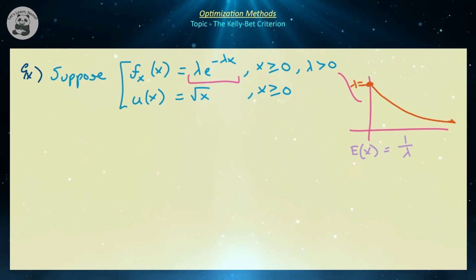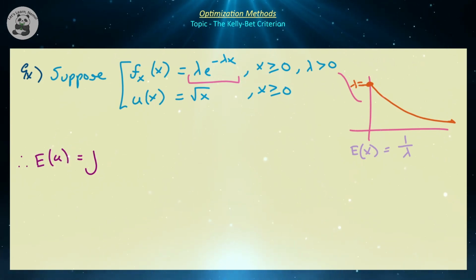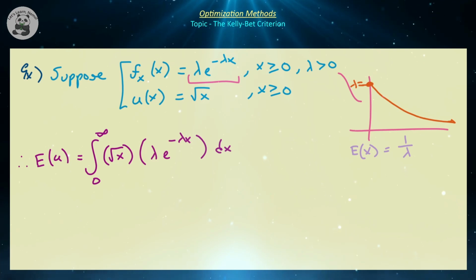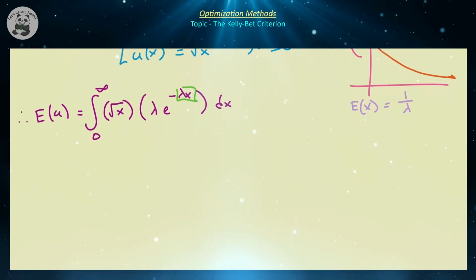Okay, now with this probability density function and this utility function u, let's calculate the expected utility, the general form, and then I'll use a numerical example for lambda once we are done. So the expected utility, since we're in the continuous realm, will be equal to the integral across the domain, which is 0 to infinity in this case, of our utility function, square root of x, times our probability density function, lambda e to the minus lambda x dx. Once we have this, I'm going to use a u substitution on this lambda x term, so I just have e to the minus something.